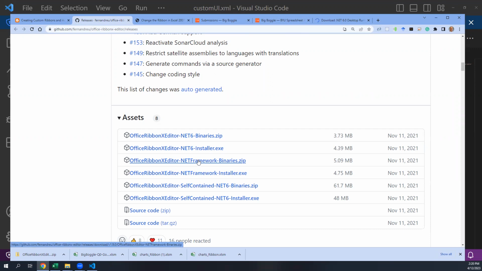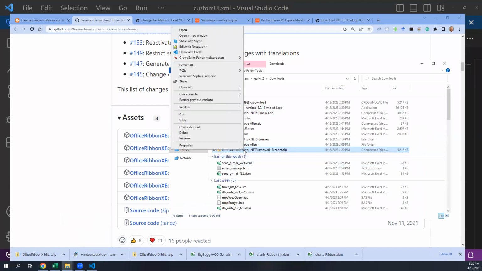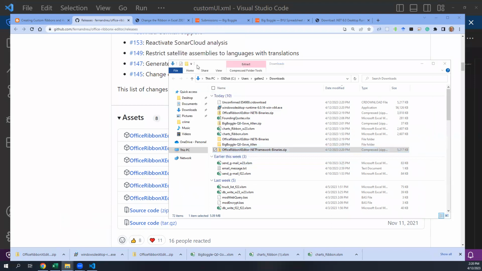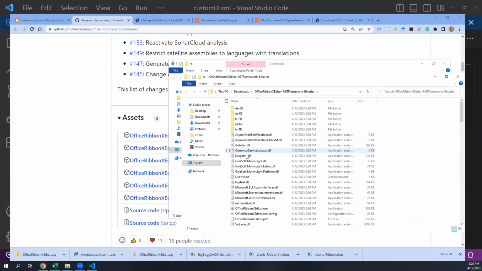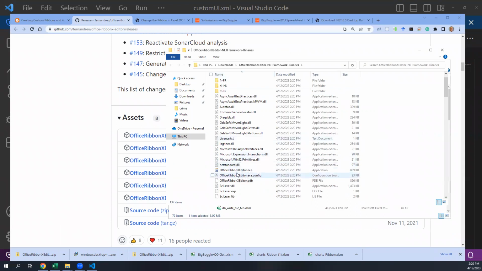.NET framework binaries. Try this one as well. We just go through the process to get that. It should be a fairly normal software installation process. Let me try this one. Oh, good. Okay, so that one worked for me.